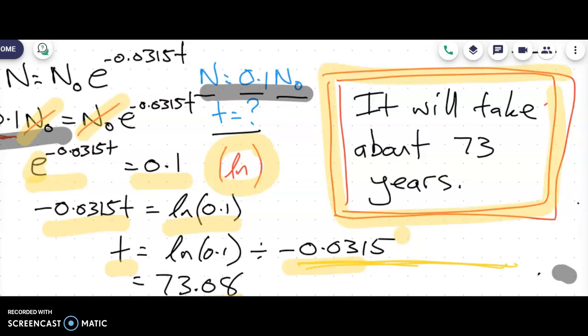Or you could say it will take 73.08 years, because this is the kind of thing, unlike banking interest, it's not happening every year. It's actually happening throughout the year. So you could say 73.08 years. It's not going to be right on 73 years. Okay. Also, it's a good idea when you calculated r earlier, keep that in your calculator so you use the most accurate value of r. That's always a good idea. Okay, I got 10 seconds left, so I'm just going to stop there.